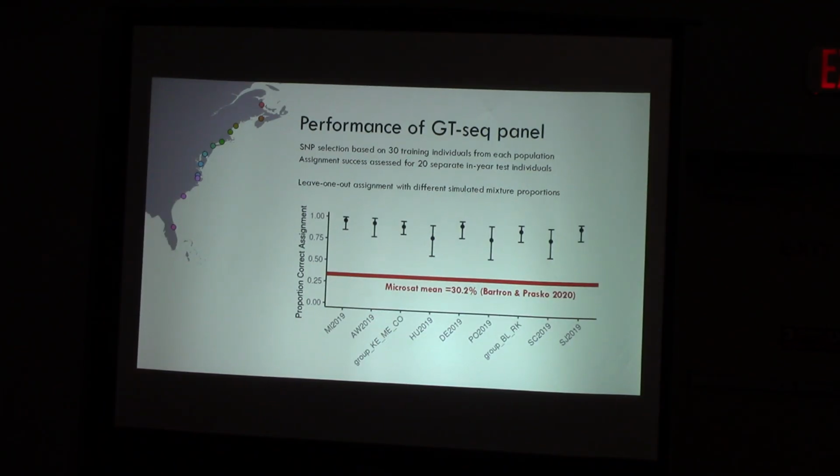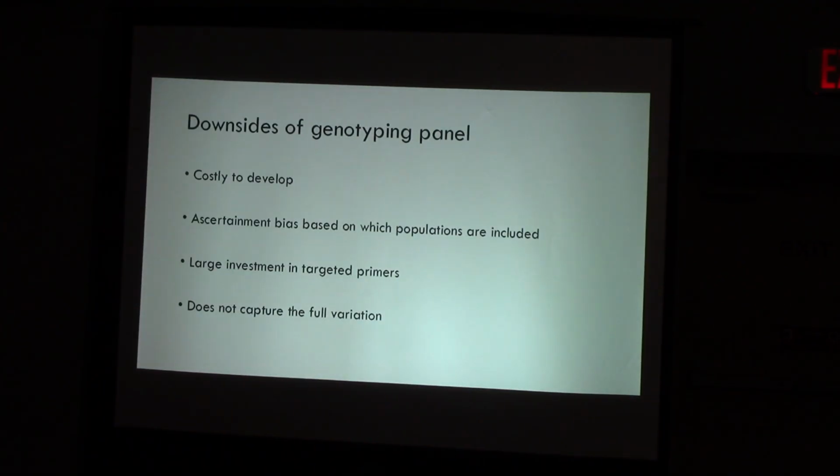When we group some of the least differentiated, we get up to more like above 75% accuracy for all, which we could work with, but I think we can actually do much better with our next generation panel that's almost ready. But in general, the headaches of getting this panel optimized really got us thinking about the downsides to doing that work.